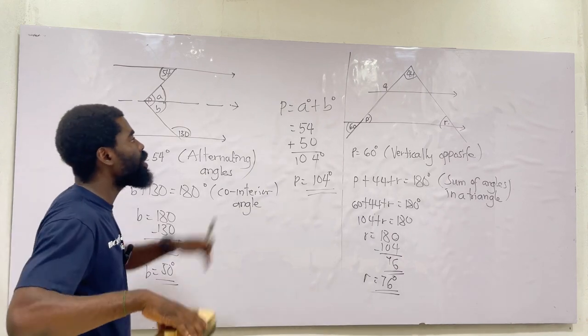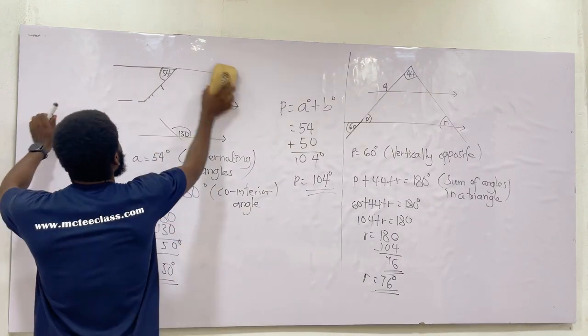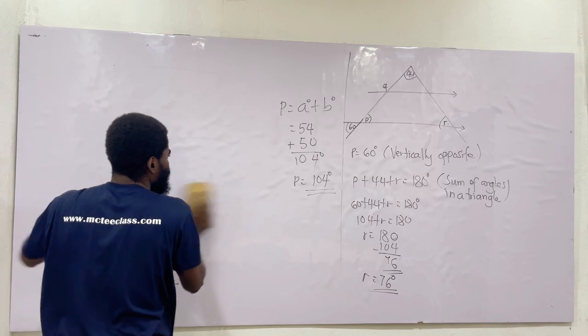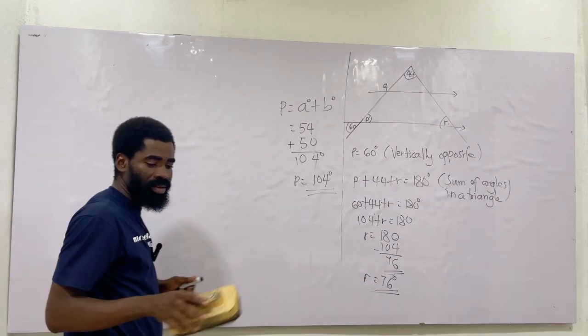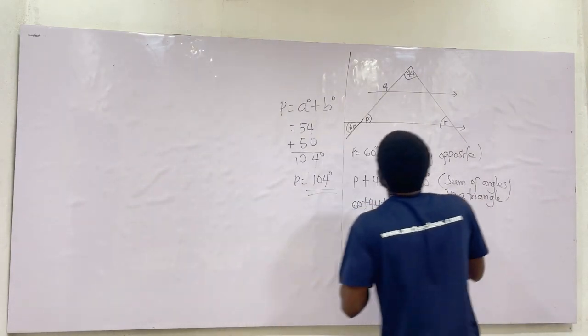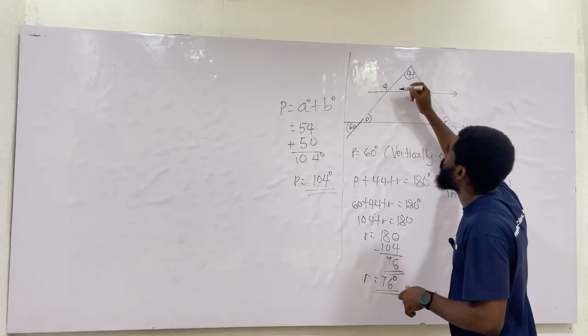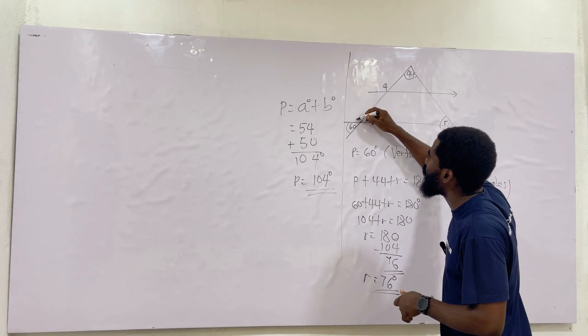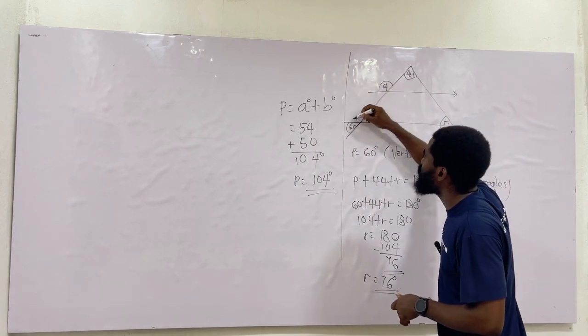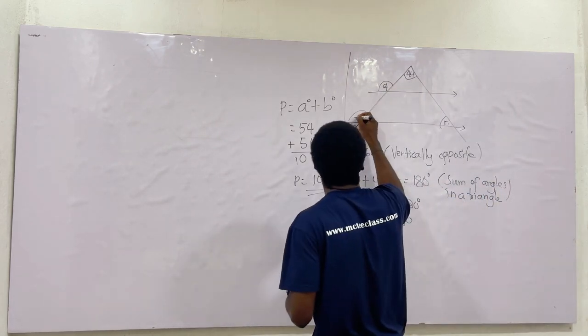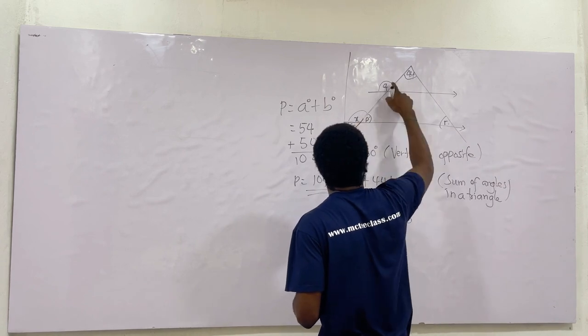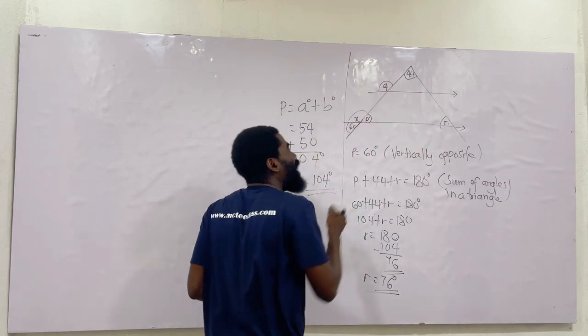Now, the question is, how do we get the angle at Q? Angle at Q, that is no problem. We still apply our parallel lines. Now, you can see that there are so many ways we can do this, so many. This angle corresponds with this angle here. You can see the top here must go with the top here. Therefore, if I know the angle here, x, I can say it corresponds with this. But how do I get x?